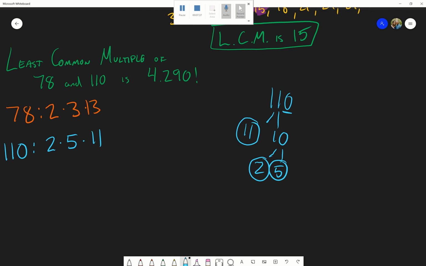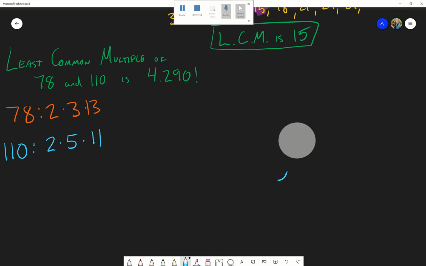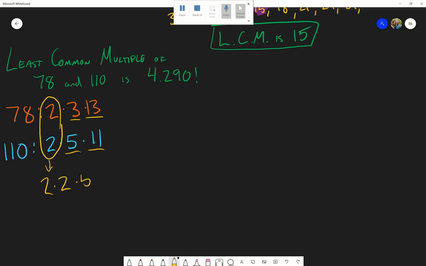Okay, so we have our prime factorizations. And the way that least common multiple works for our prime factorizations is we want to, again, find the ones in common. Just like we did for greatest common factor, we want to find our common factorizations here. And here we have some 2's. These 2's will simplify together to make one 2, just like we did before. The new thing is we're going to take this 2 here and we're going to multiply it by everything else that's not grouped together. So 2 times 3 times 5 times 11 times 13.